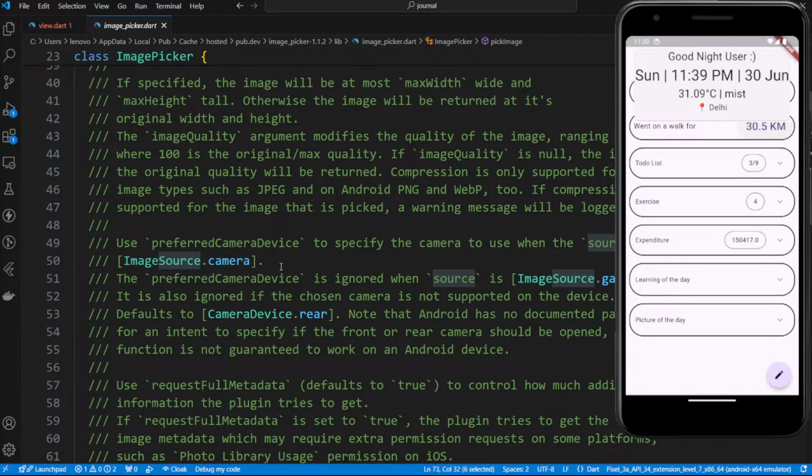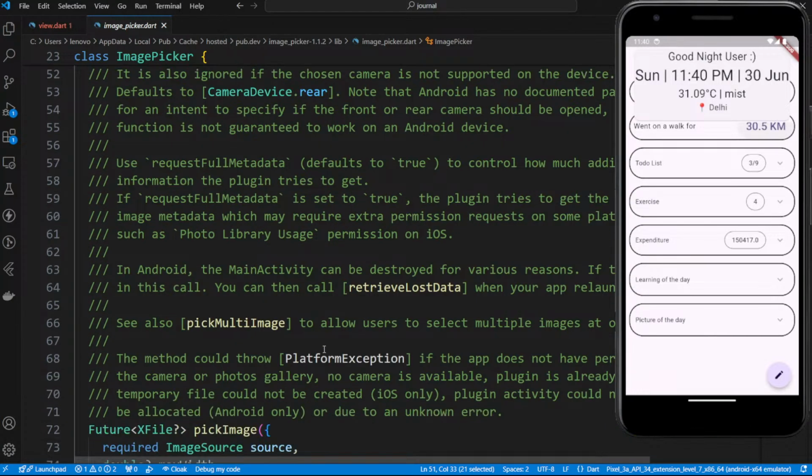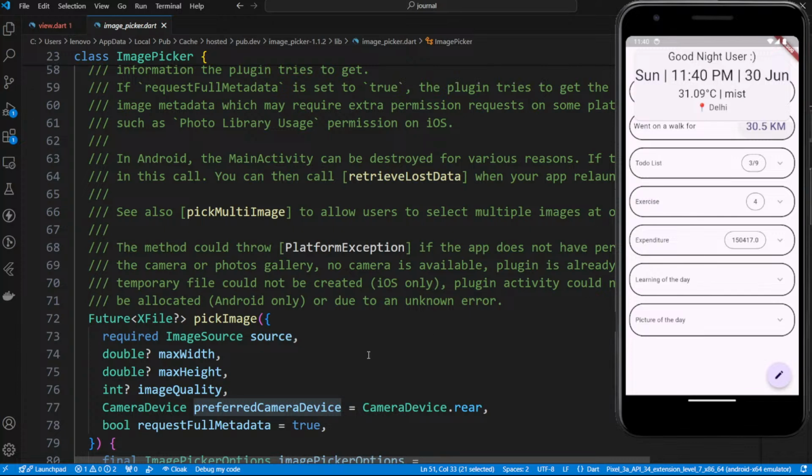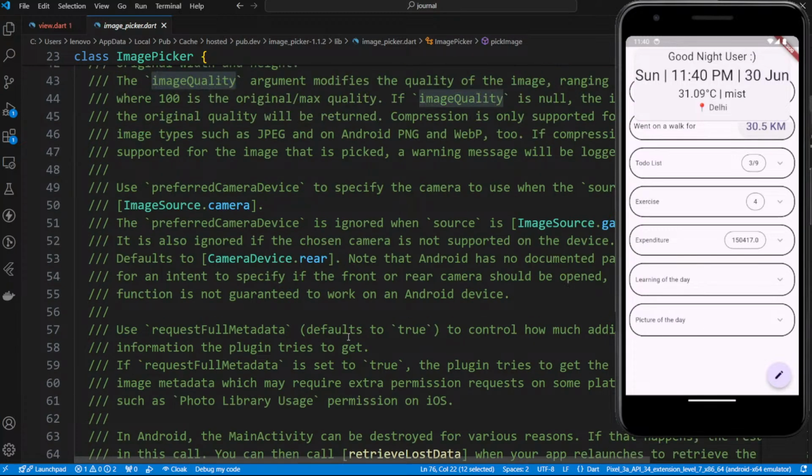Okay, then the preferred camera device is ignored when source is gallery, so it's not necessary. See also pickMultiImage. We don't want multi-image, we want only one image. What is image quality?